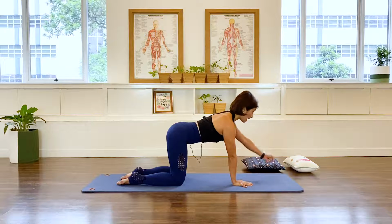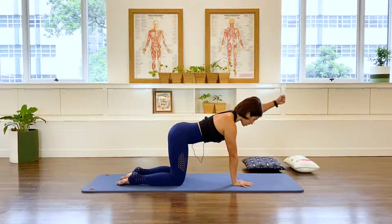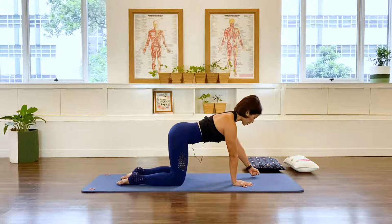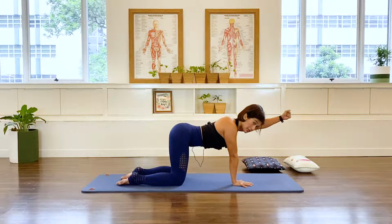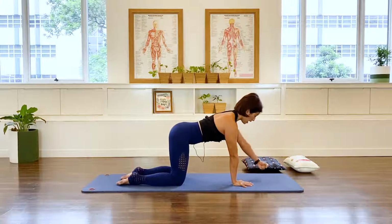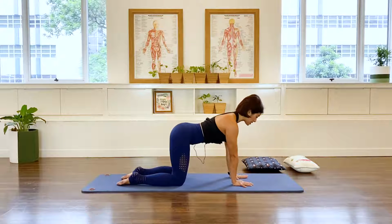And down. And again. And down. And down. 3 more. And down. Make sure you don't sink that back. Lift it up. And the last one. And place it down. Now to the side.